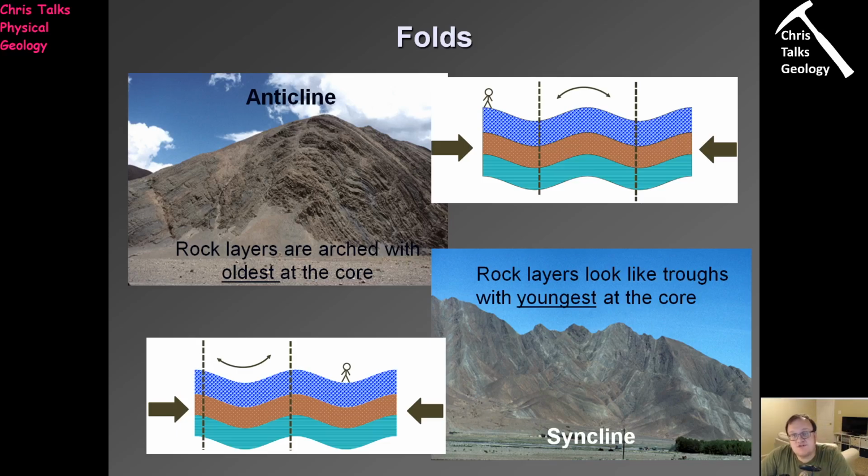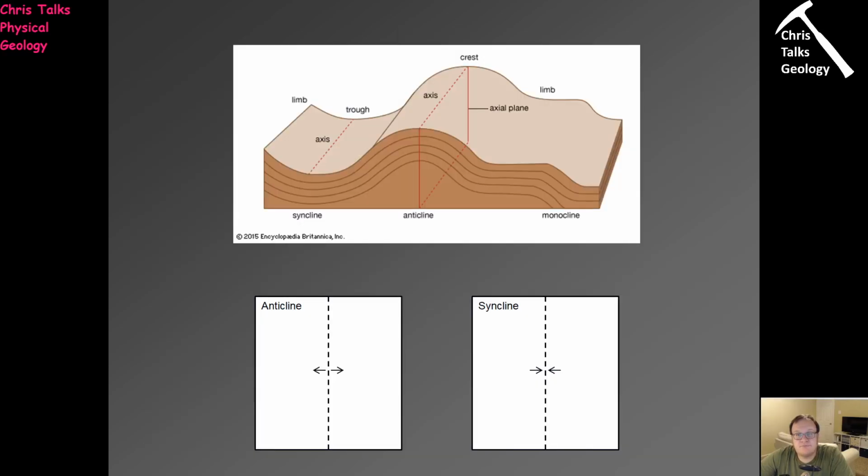And that's very important, because when we look at maps of areas and at how the rocks are deformed, we can work out whether it's the oldest rock or the youngest rock in the middle of this feature. That helps us work out whether it's an anticline or a syncline. Okay, now a few other features that we need to discuss. In this case, we're going to have an anticline here, and we're going to use that as part of our discussion.